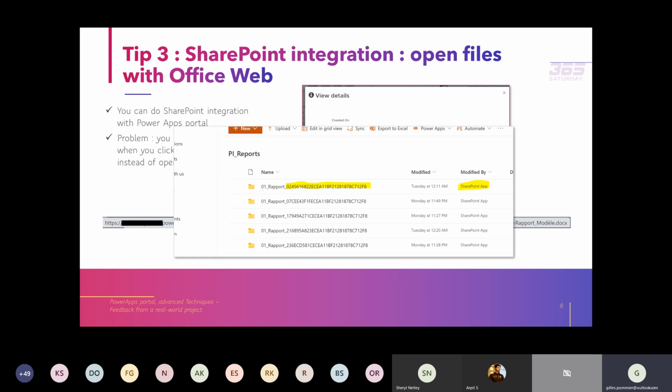If you've never done the integration with SharePoint yet: I have been doing SharePoint for a long time, so I was curious how it works behind the scenes.